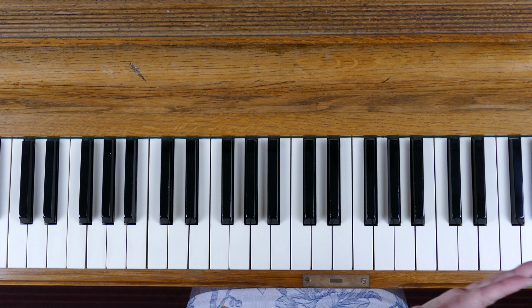Let's just look at the right hand of that. So we begin on F sharp. G sharp is part of the key signature, tuck under after three. This gives us our related key. That minor third gives us our related key, A major.